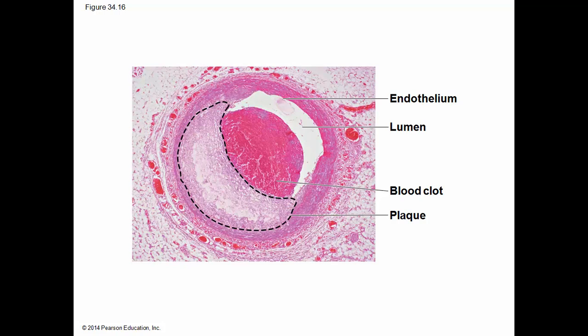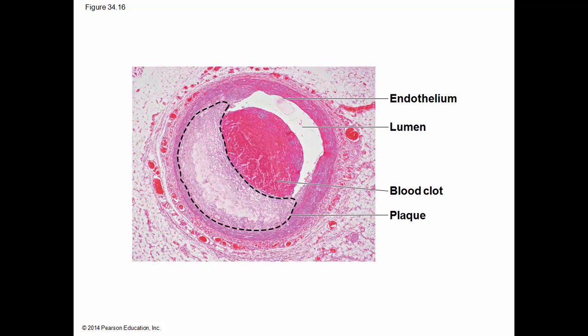Okay, so here's the plaque building up in an artery. Here's the endothelium, the internal part. Here's the lumen, and then here's the blood clot. So here's the plaque built up, and then the blood is clotting up here, with its platelets and red blood cells clotting with fibrin, and then it's narrowing down this artery. And this could be a coronary artery, or in arteriosclerosis, thickening of the arterial wall by plaque formation can restrict blood flow through the artery.